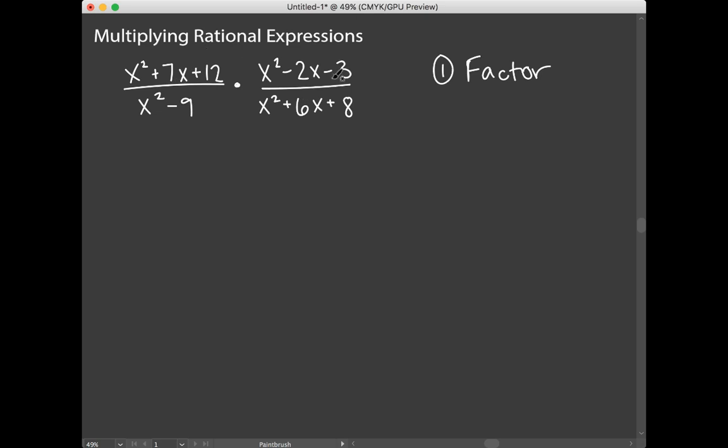But if we were to do that first, we would get in the numerator here, like x to the fourth. Same thing in the denominator here. The polynomials would be so big that they would be difficult to factor later. So it's much easier if we factor them first.